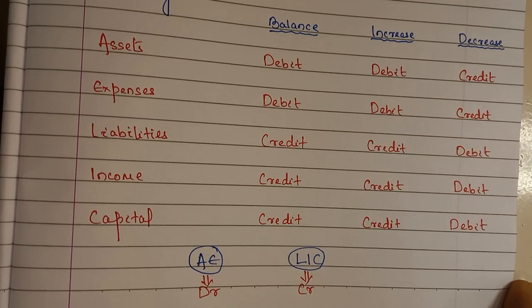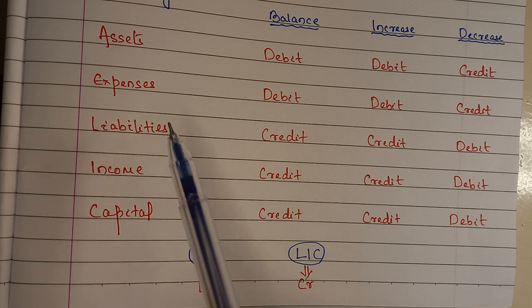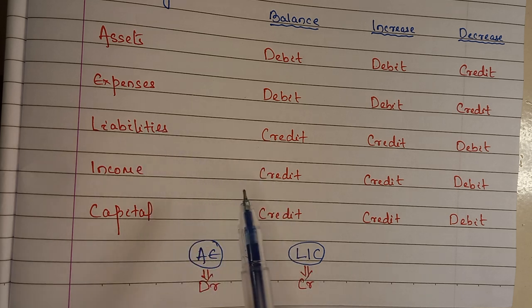So the way you can remember easily is AE, assets and expenses, is always debit, and in a short way LIC, liability, income and capital, these are always credit. So these are the few tricks which I explained today. What I will do in part 3, I'll bring lots of examples where we'll discuss more about how each transaction can be classified into these 5 categories, and we can prepare the journal entry with less effort.